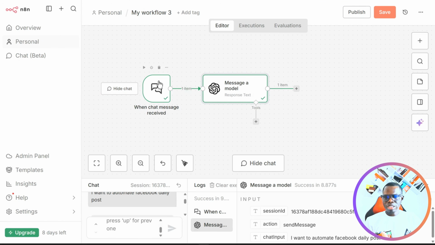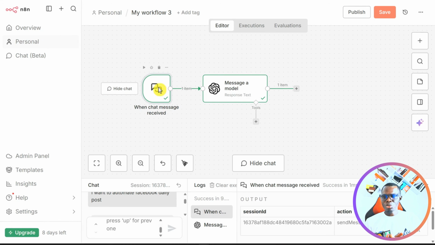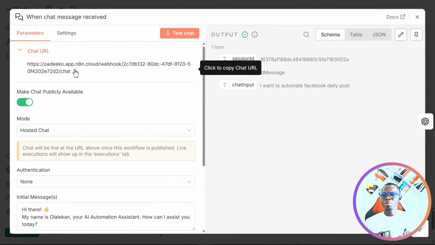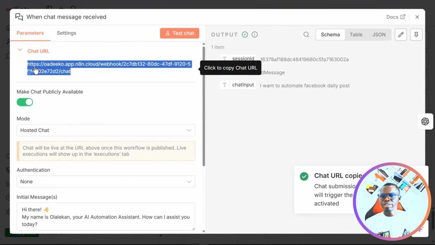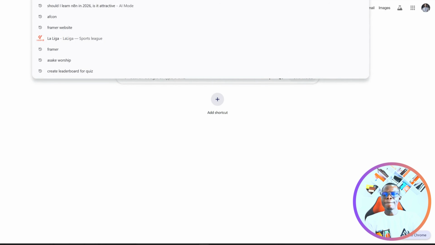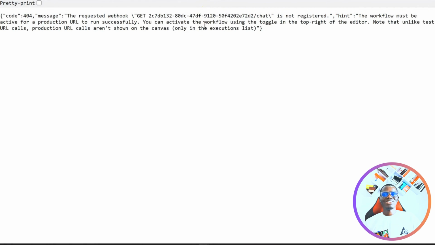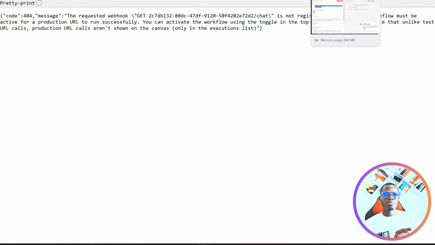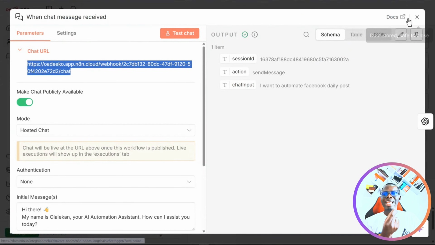So let me demonstrate it outside. Let's come back to when chat message and copy the public URL here. If I copy this now, let me come to another tab here and paste it there. If I run this, it will not run. Why? Because my workflow is not live yet.